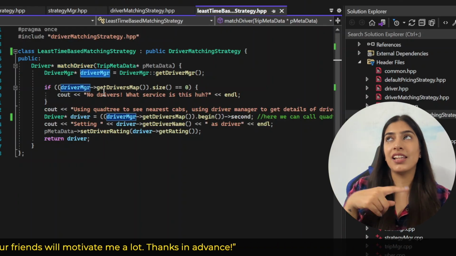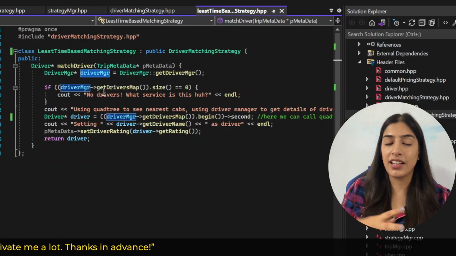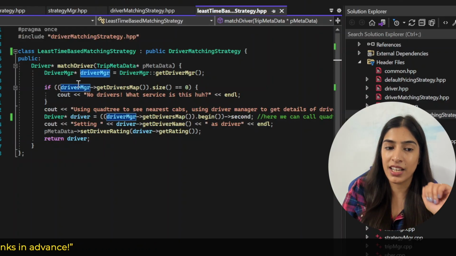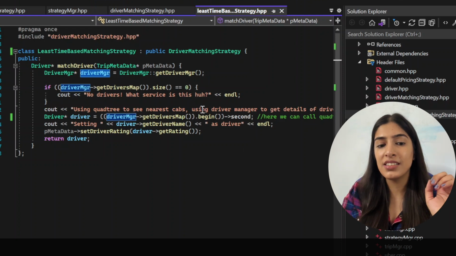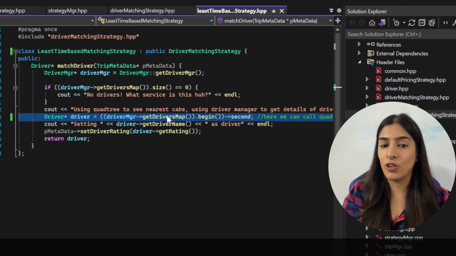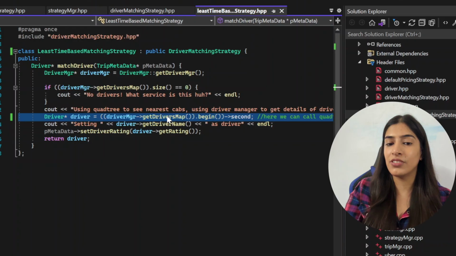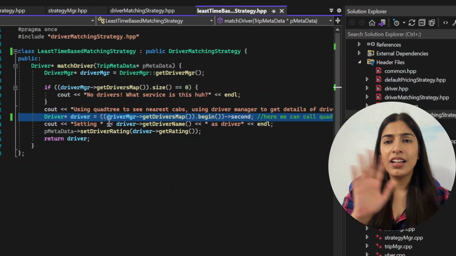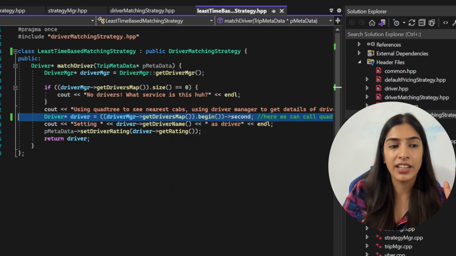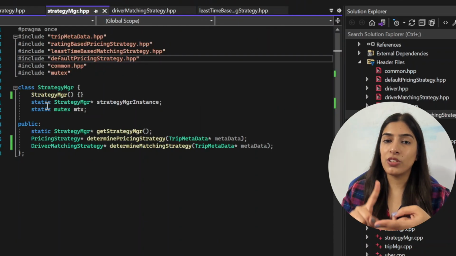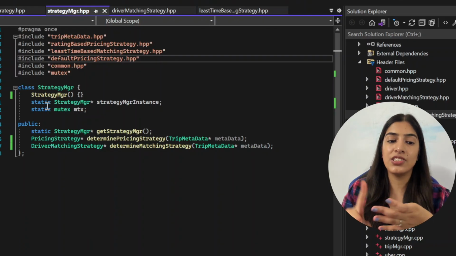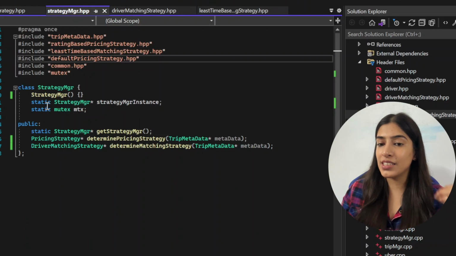So this relationship I have not shown in the diagram because again the diagram would have become very hodgepodge, but you can understand. Here I have just checked that at least there is one driver, and for demo purposes I have returned the first driver always. So in the drivers map, whatever is the first driver, I am setting that as driver. So I have not implemented anything over here. I am just returning one driver. This is just for demo purposes. So we saw the rider manager code, we saw the driver manager code, we saw the strategy manager code, and we saw the 2 strategies, the interfaces, and what all is implemented.